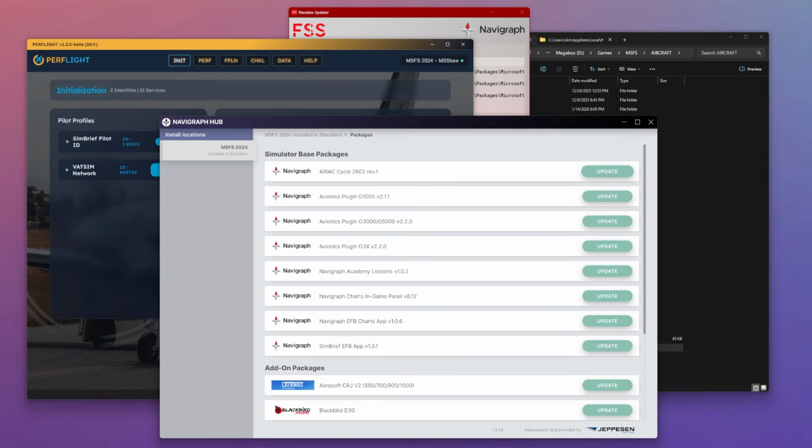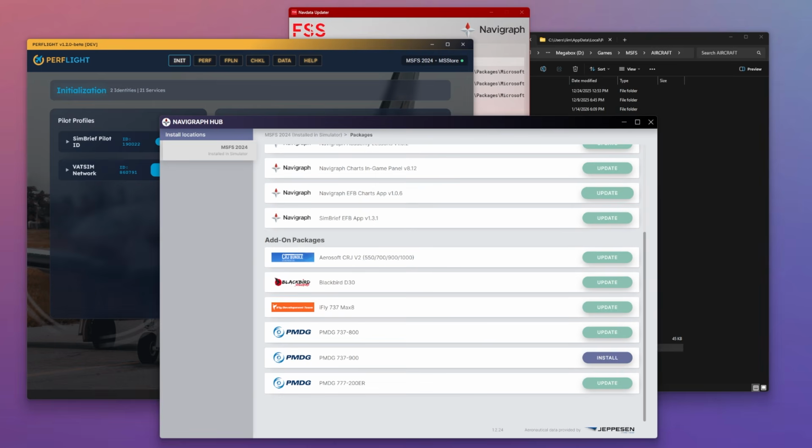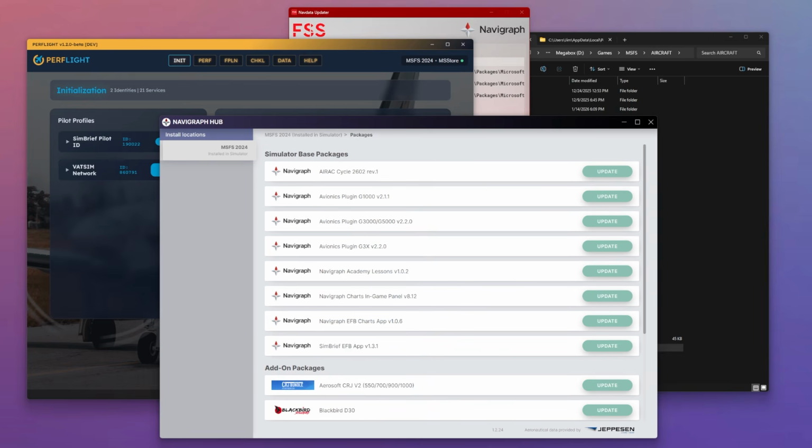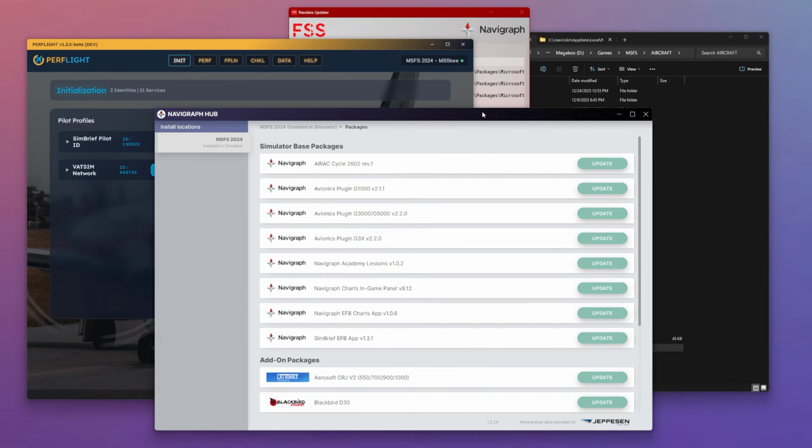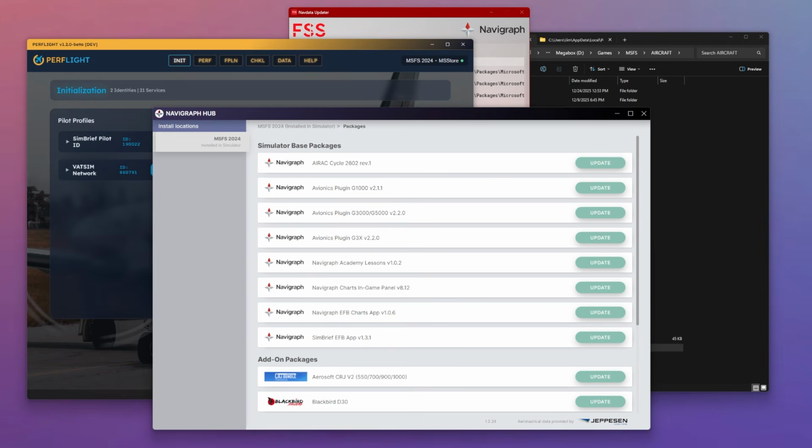Now look at that. We just switched over, I think today, to 2602. So now I've got to go through and do all my updates, right? How horrible would it be if I had planned out a full flight, launched the simulator, got in my plane, and then realized I hadn't updated my Navigraph data? That's part of the whole process of PERFLIGHT, and part of the reason it exists is I want to make sure I don't forget a single thing that I need to do before starting my flight.